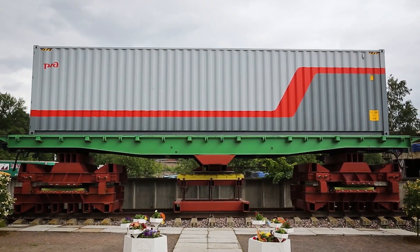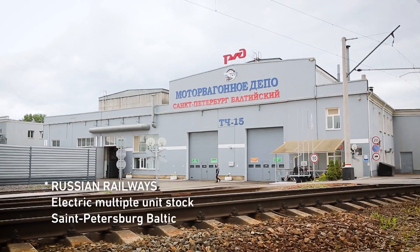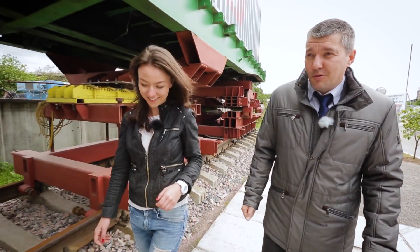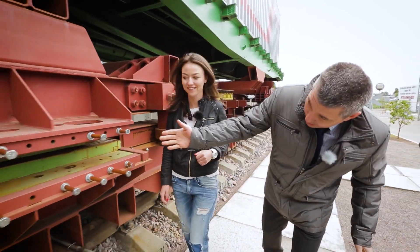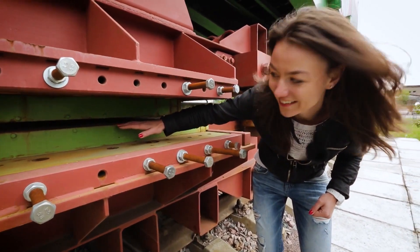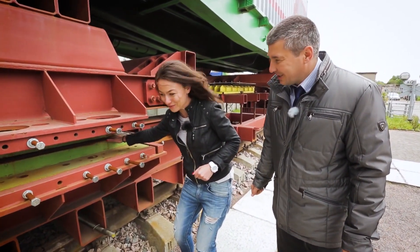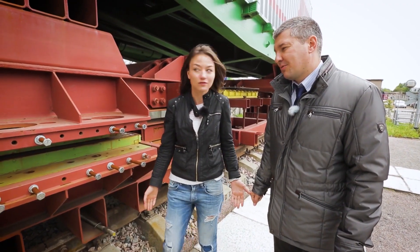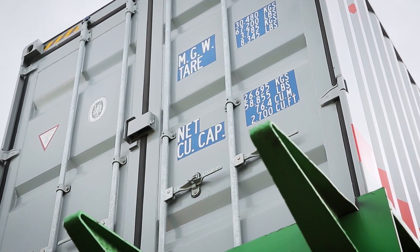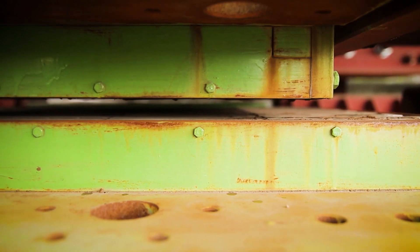If such a car goes, it'll rather fly low. After all, there is no friction, only frontal resistance. Therefore, 350 miles per hour is not the limit. Meanwhile, nearby, ordinary freight cars flange their wheels against the rails slowly but surely. Even seeing this, people still treated it with caution — we offered them to put their hand in there. It's probably like putting your hand into a lion's mouth. It's an amazing story — the flying freight car. That's how, little by little, we create the future. The creators of this car very much hope it can make a journey from Petersburg to Moscow on a new magnetic levitation road. After all, the one born to fly cannot sit still.